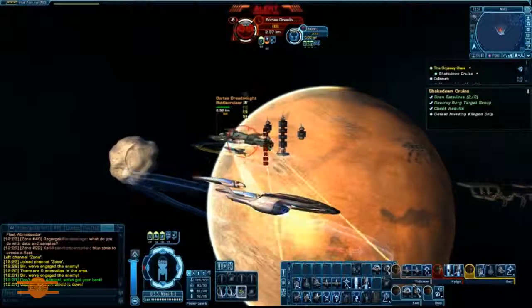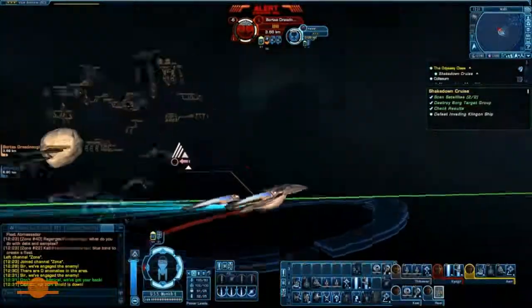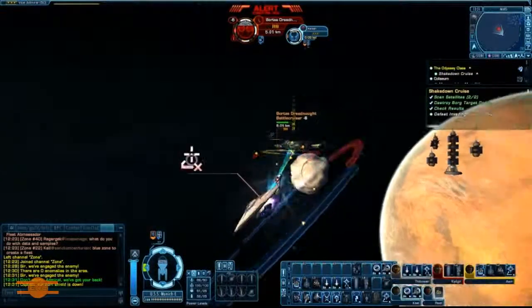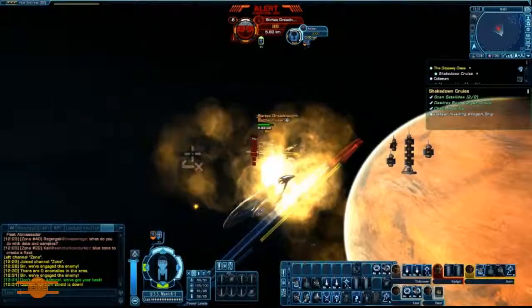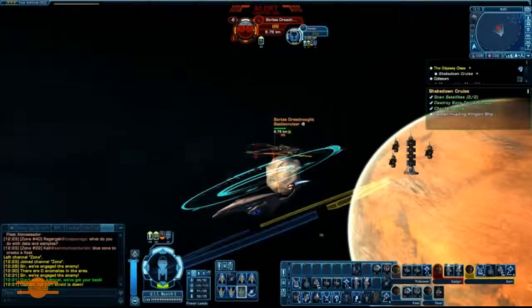Oh god, my shields are going out. Whoa, no! Where's science team? Science team. Screw you, I'm putting you in a tractor beam too. Again, as you see, I'm dying a lot more in a cruiser than in a normal ship.